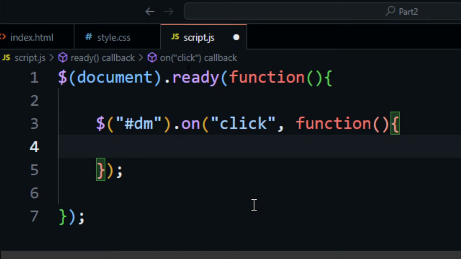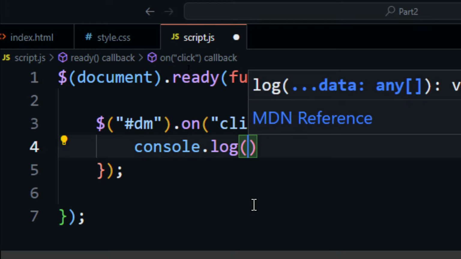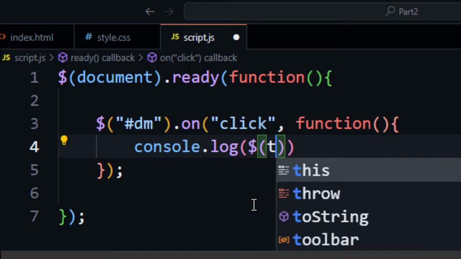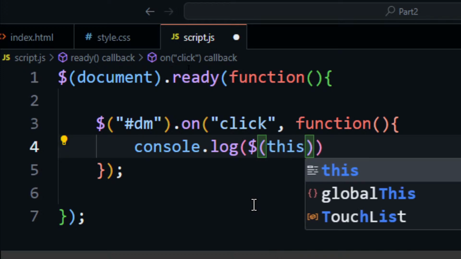The first thing I normally like to do when I'm writing a new function is just log a response out to the console. So I'm going to start with a console.log. And we're going to log the value of whether or not this box is checked. That value is called a prop. So we're going to use the this keyword here. This is a pretty cool keyword in jQuery because it just means on this thing that was clicked, on this thing that the function is currently running on.